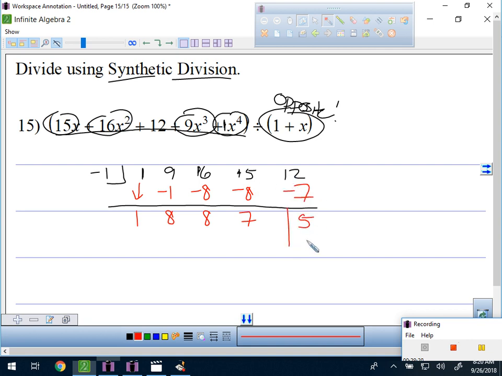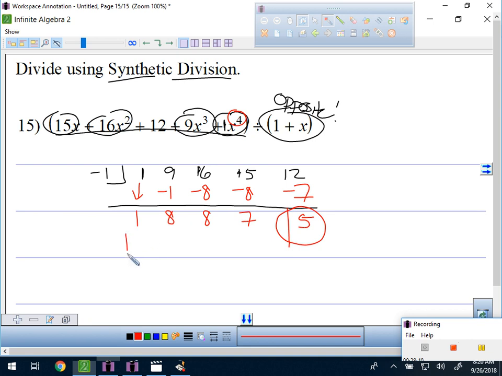Here's my suggestion to you guys. Again, since this test is multiple choice, what I would do is immediately look at all 4 answer choices, and the one that has a remainder of 5 has to be my answer. But just for the record, your answer is always 1 degree less. So you see how I started off with a degree 4?